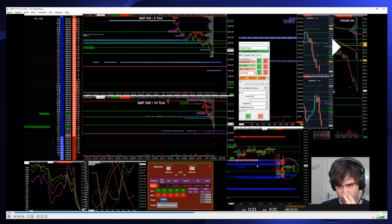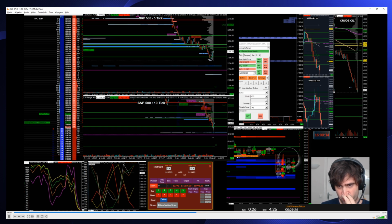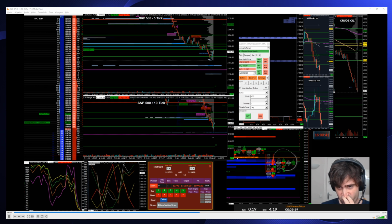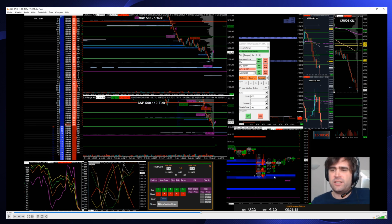So I'm playing with my stop, which I will explain what I did to improve this behavior. I didn't even drop it, so it's nowhere. It's still here, I think, in the system. I'm just anticipating where I should put my stop. Filled. Well, there you go. This is super annoying. I had 4.5 points of profit, and I take a loss. No, I take 1 point eventually, which is hardly enough. That's what I had. This is difficult for me to understand, what I could have done better.